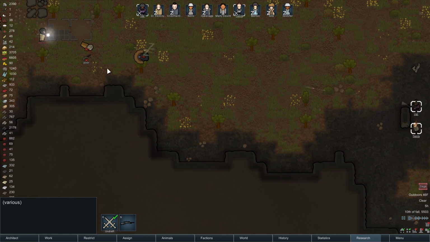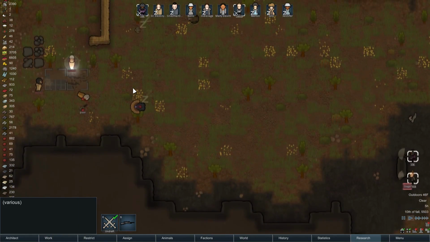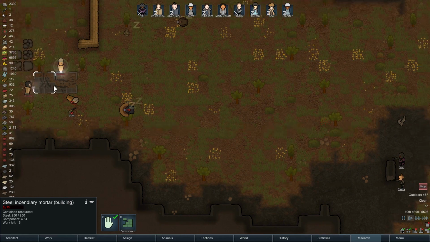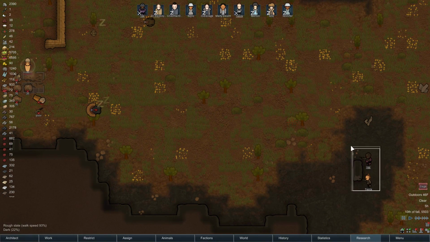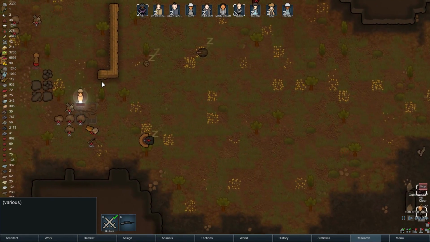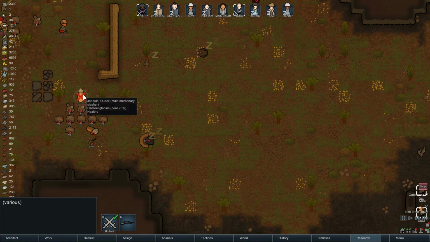Remember, we just want to stop them from making the mortar. We don't really care about anything else right now. And with the cover that we have, we shouldn't take any damage at all. You can see right here, it's almost down. One more hit and we'll probably finish it off. There we go. Perfect. Now let's take down this other mortar here. Beautiful. The other mortar's down.